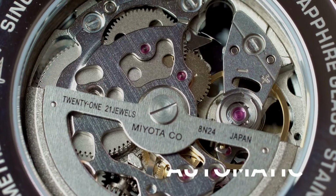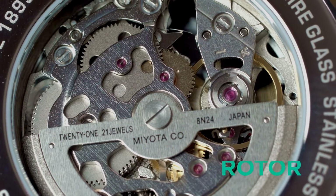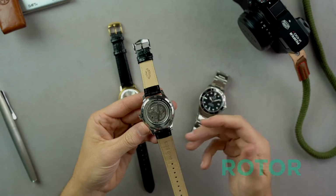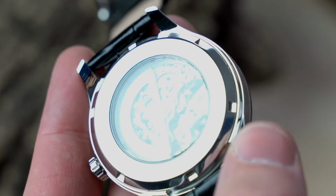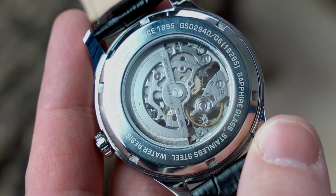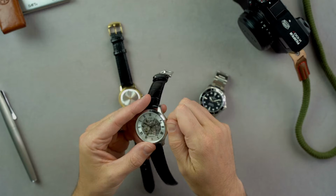Automatic movements are wound by an oscillating weight at the back of the watch called a rotor. When you wear the watch, your day-to-day movements spin the rotor, thus winding the watch automatically, hence the name. The added bonus of an automatic is that they tend to be hand windable too.